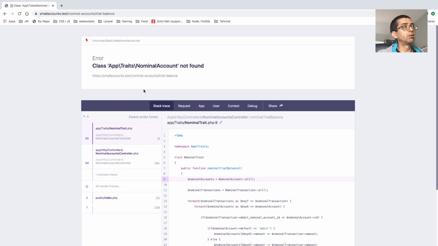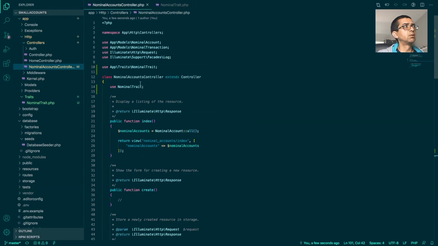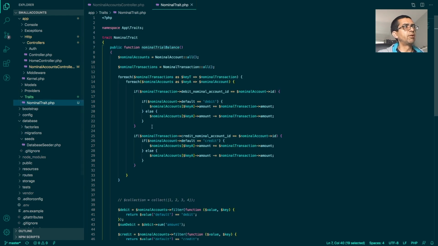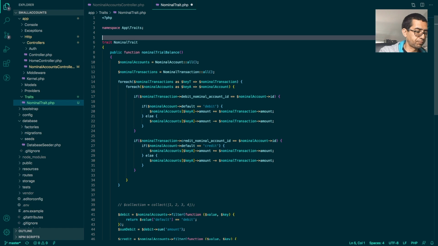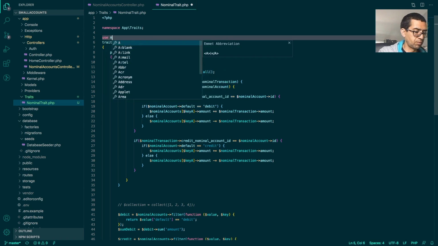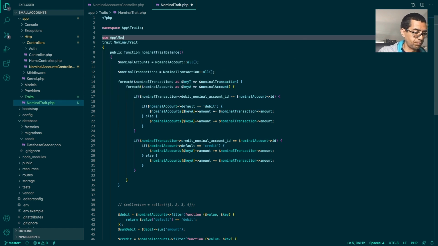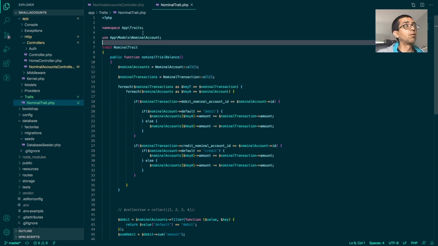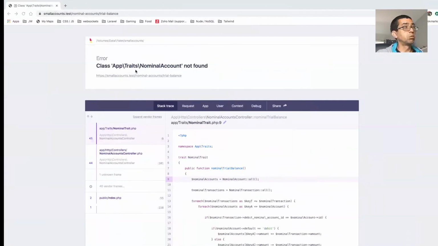Class app traits nominal account not found. Oh, I haven't made reference to the nominal account here. So I need to access the model. Hopefully that'll work.